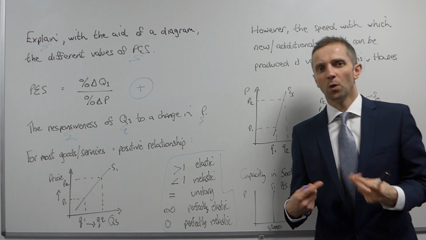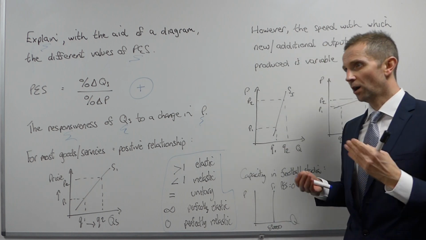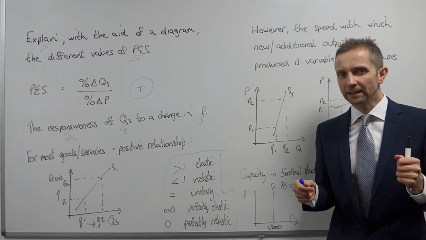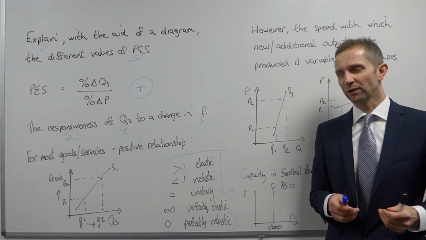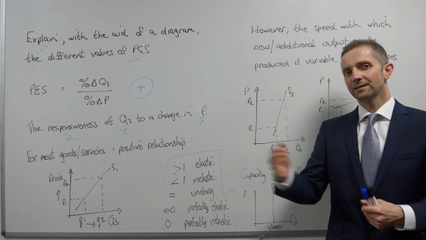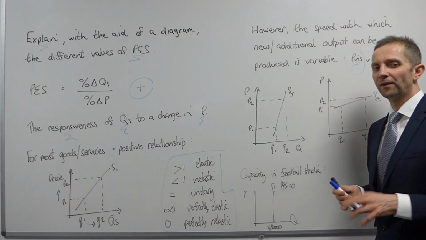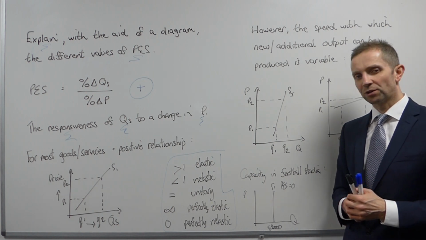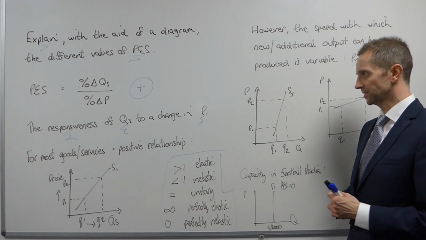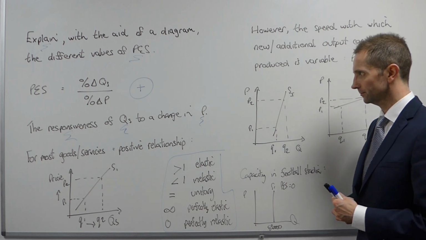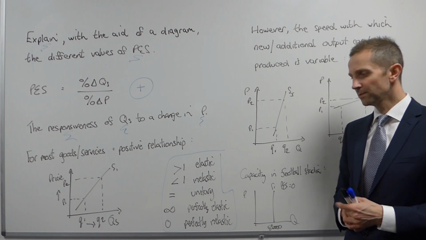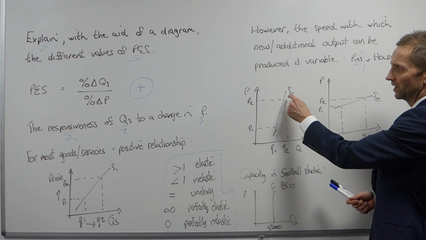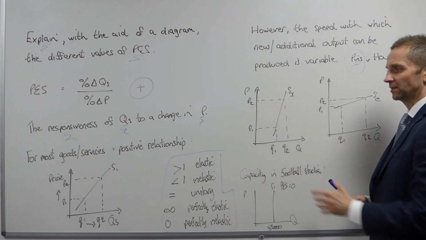However, houses, would house builders be able to magically just produce very, very quickly lots of new houses if there was a sudden influx of demand? Well, no, there's a certain lead time required. And so that's a very important element and thing to consider when you are discussing and thinking about price elasticity of supply. So I've got a few examples here, a few diagrams, and we'll add one or two as well just to finish. So here we have our S1, so this is our very inelastic supply.